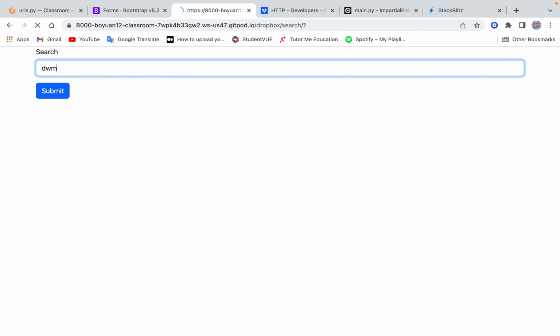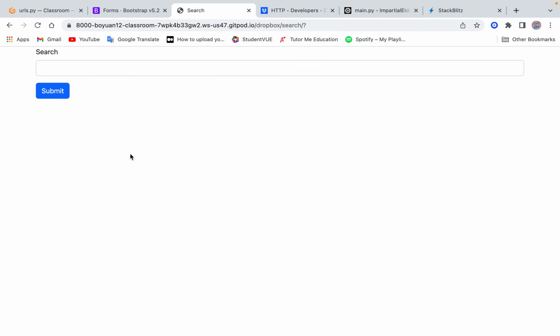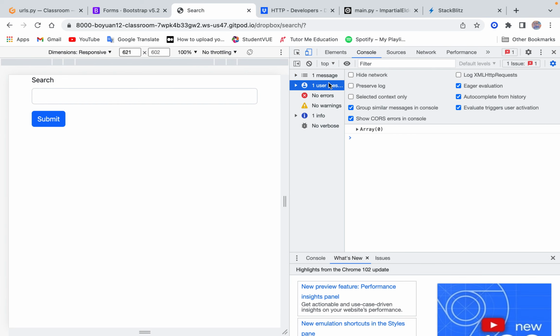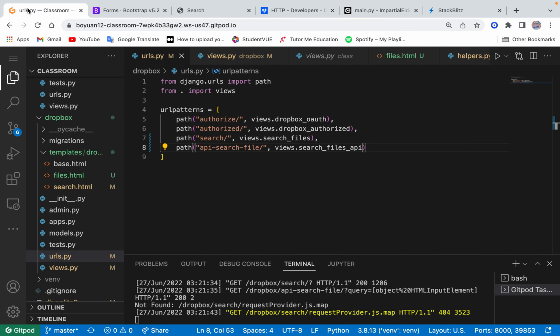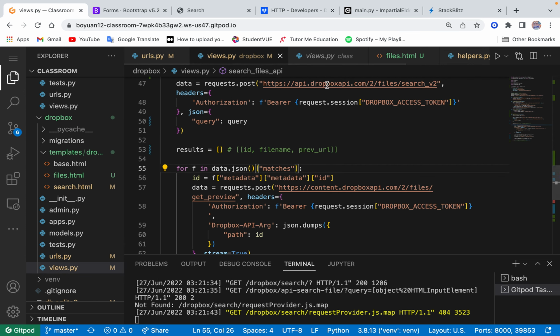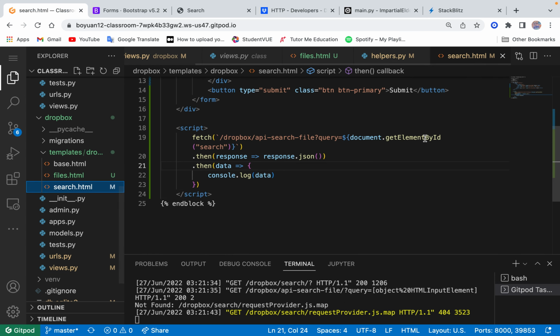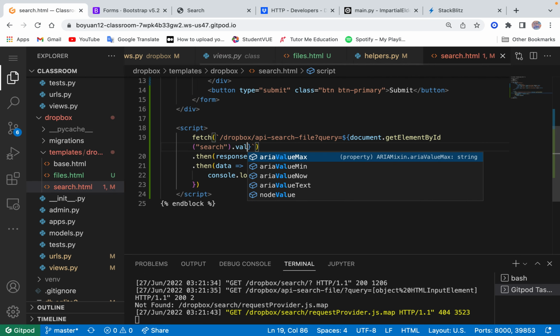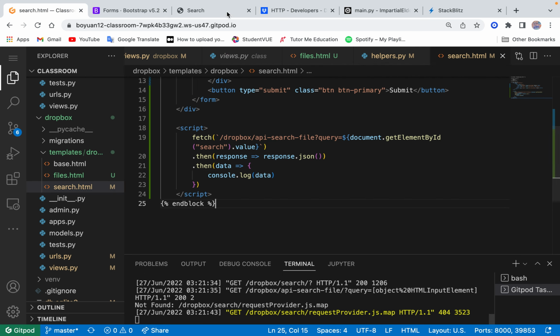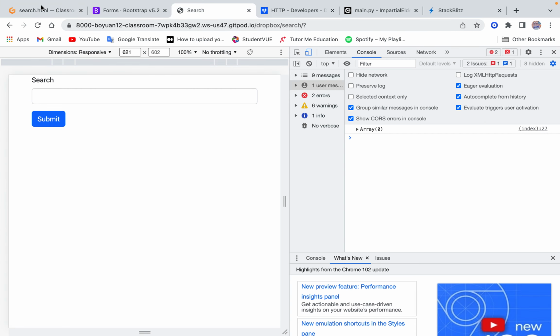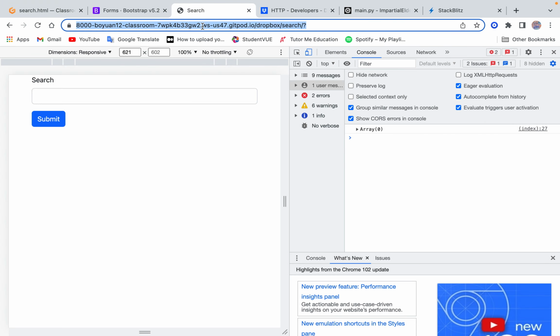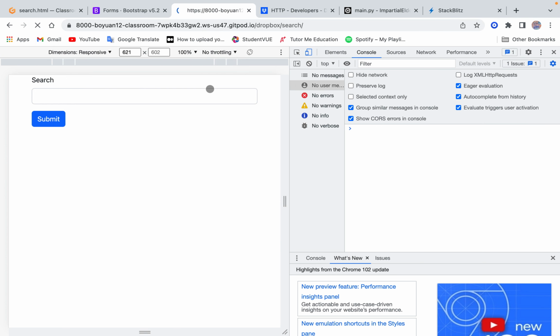All right, let's do a search. I think we got an error. No, okay, array of links of 0. That probably means something is wrong. Okay, so that means something is wrong with the JavaScript, because we forgot to add the dot value here, dot value. Now let's go ahead and do a refresh.